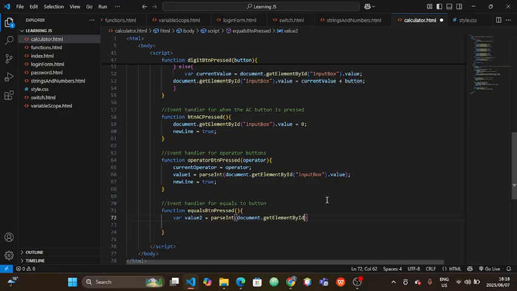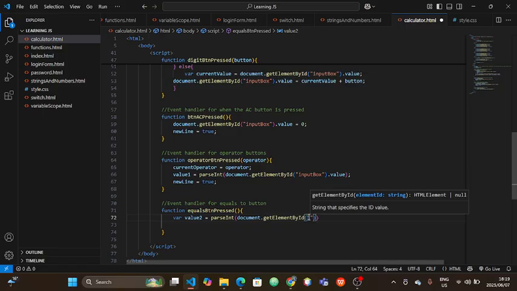Okay, let's double check this. Value 2. And then inside that, I think we'll create another.